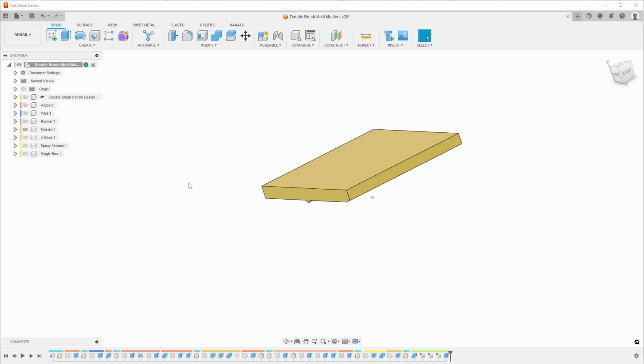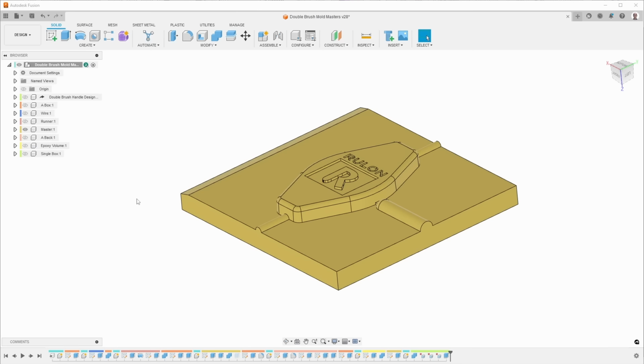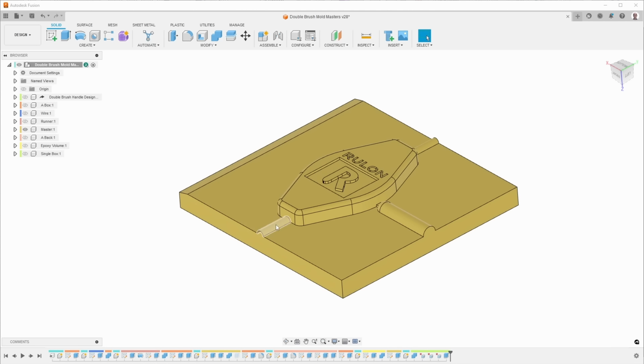Let me hide this. And so the master is a mirror image of what I eventually want it to be. And so the idea is that I'll pour the epoxy around this, and then it'll create the cavity that will be filled with the plastic. And so here's where the wire from one side comes in and from the other side, and then this is where the sprue comes in to fill it.